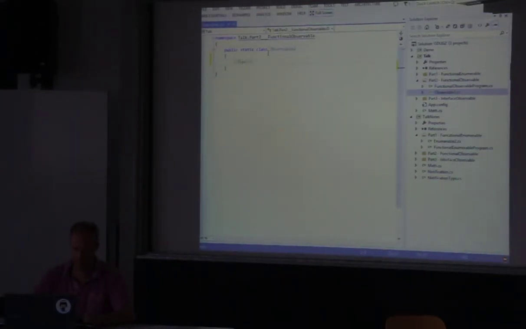Okay? So let's just reiterate that now. We said a func, get me something that returns something I can call get on time and time again, and it's going to return a notification of T. So get me something from which I can get more values. What is the opposite of get? Put, give, whatever. How can we encode that in delegates? What is the setter equivalent where func of T is get? What is the set equivalent?